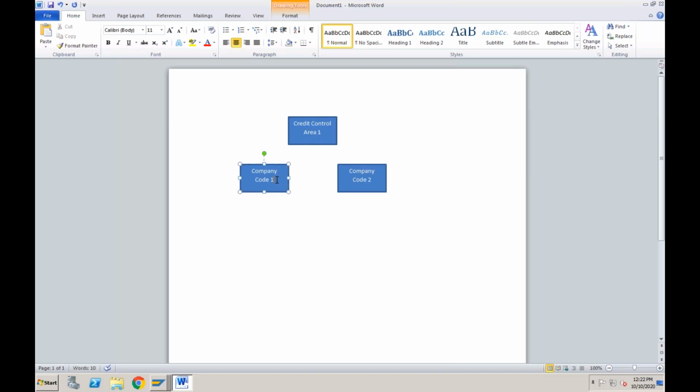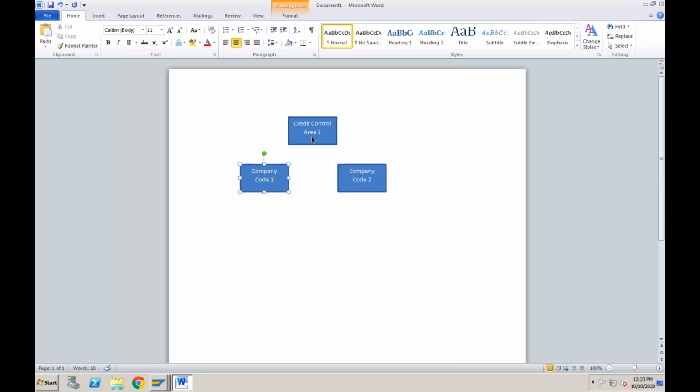Is it clear now why there is a credit control area? What is the purpose of credit control area? If I want to provide the credit limit above the company code level, which means multiple company codes can share the credit limit, in that case I need to assign the credit control area to the company codes. But this is mandatory. Even if you want to assign 1:1, you still have to create a credit control area. Without creating it, you will not be able to use credit management.